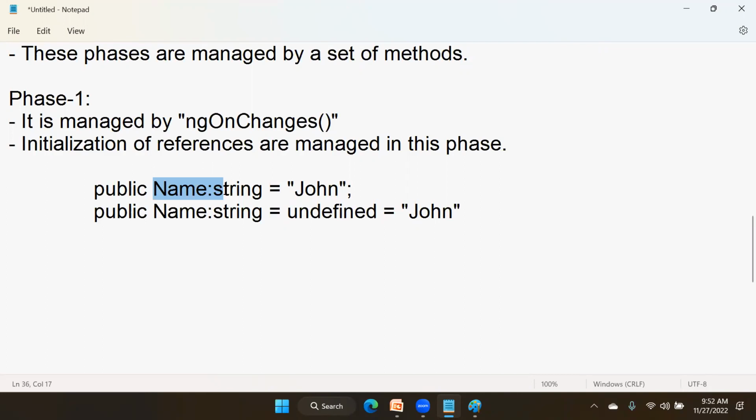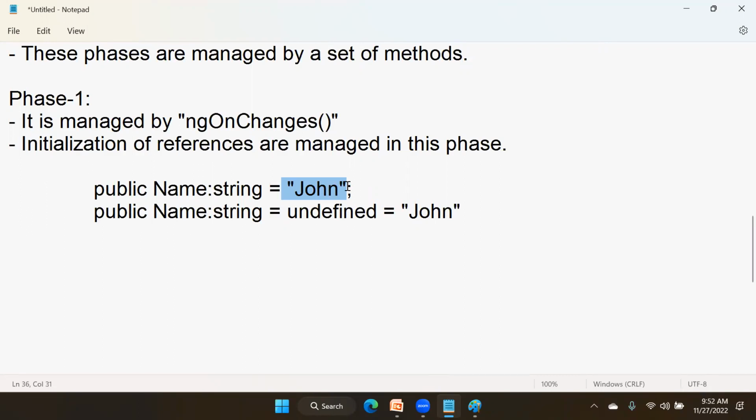Before storing, name had no value; it was undefined, and into undefined this value is supplied. That is the reason initialization also comes under change detection.